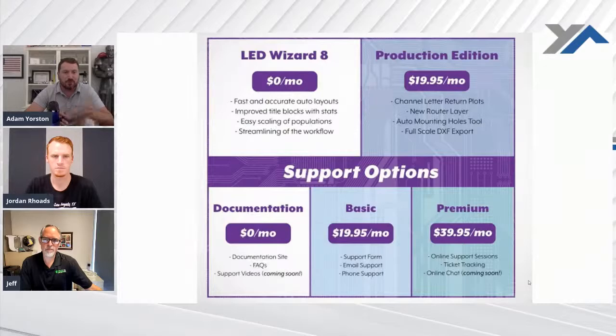So you've got the 2 options, Jeff. You have the free version you can go ahead and download, and this production edition with these bells and whistles. What do the support options look like? Yeah, so we have a really detailed, in-depth documentation page, and everybody gets that. We have basic support. You can call us, you can email, and then premium basically means that we'll get on your computer and poke around, and if you have any issues, see what's going on, help you get installed, this sort of thing. So premium is direct access to us on anything really that you need with the software. That's pretty cool. So with the premium, anything going wrong at all, you're able to kind of get right into their screen and take it over. Yeah, we have to. Yeah, exactly.